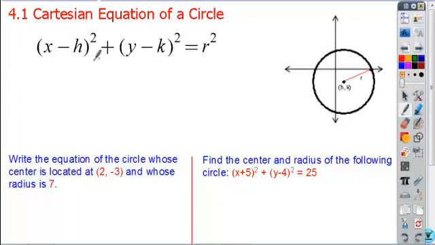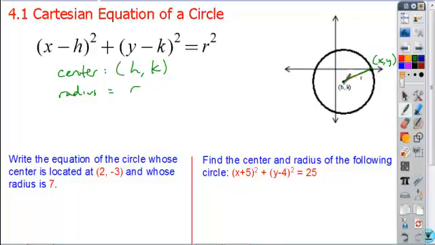It's set up, basically, it's the distance formula, if you look at this carefully. h and k are the coordinates of our center. So the center is located at the point (h, k), and our radius is given as the value r. And so all we're doing is using the distance formula. So the points on the circle are represented by x and y.